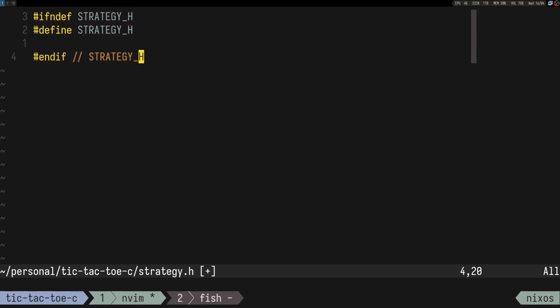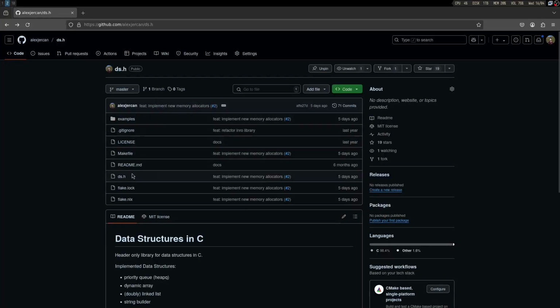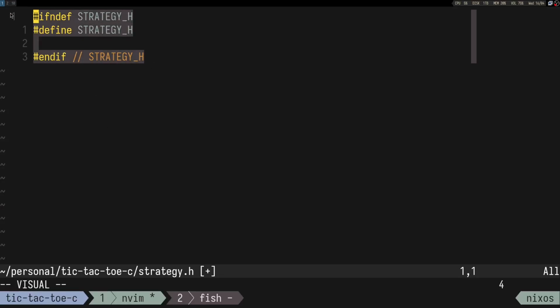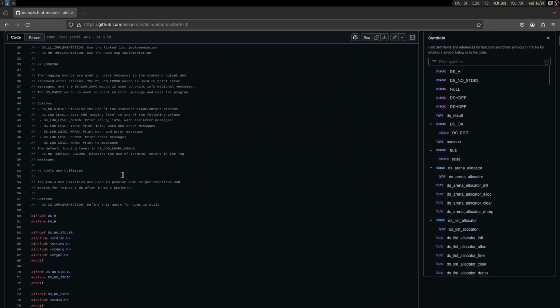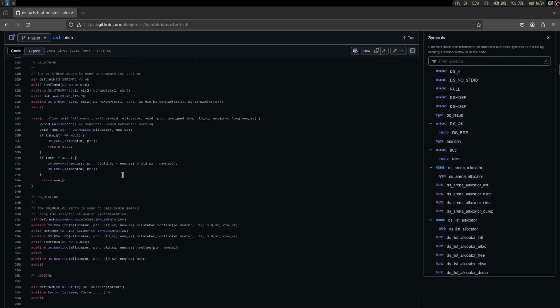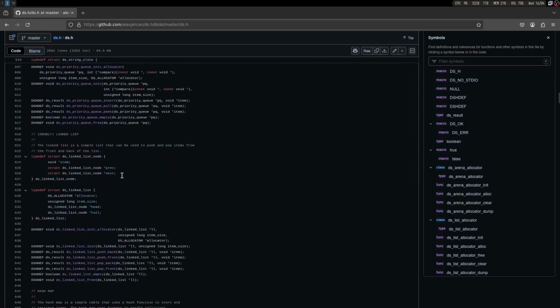Usually I notice this problem specifically with ds.h. It happened to me when I really understood this part. It's a small tangent, but maybe it's worth noticing.